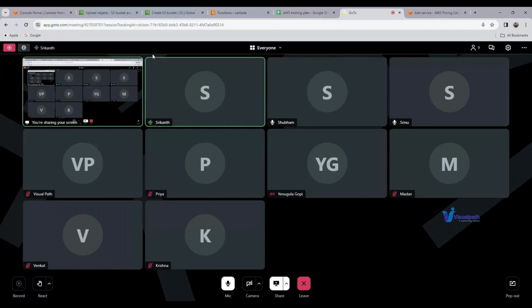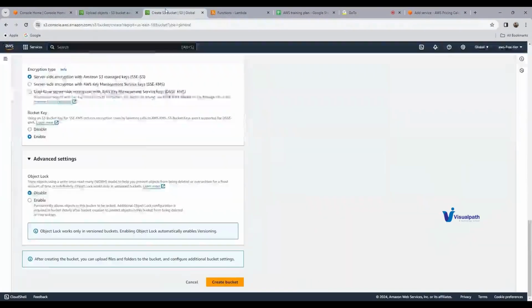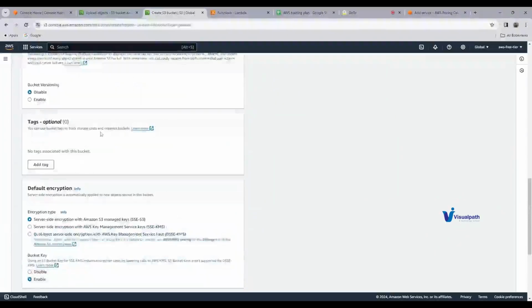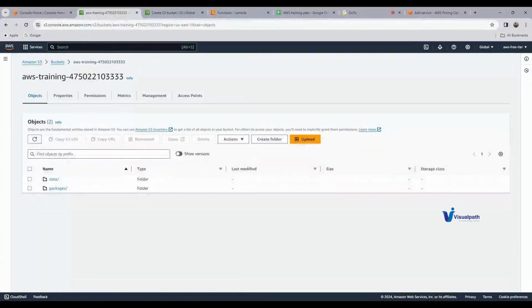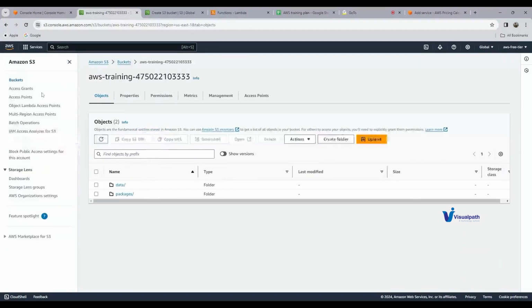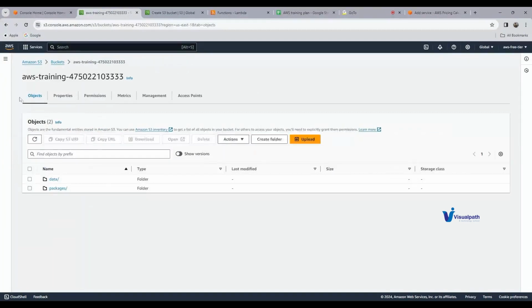Yeah, I'm taking it as no then. So once you create the AWS bucket, you will see a few things here: objects, properties, permissions, metrics, management, and access points.